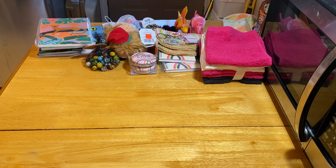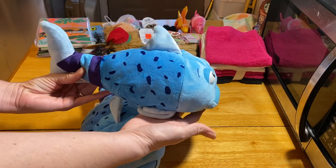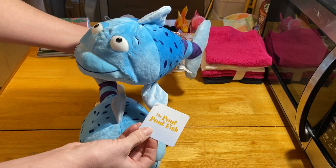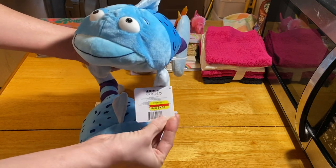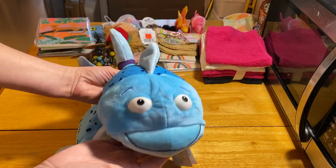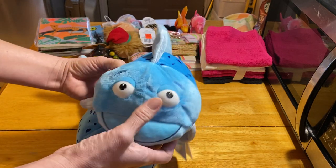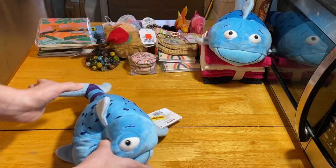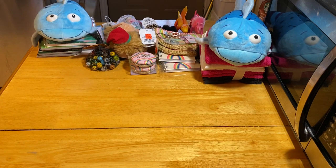I also went to Kohl's and picked up two Kohl's Cares stuffed animals. This is a fish — the Pout-Pout Fish from the book. They were on sale for $2.50, which is half price. They had other animals but I wasn't as crazy about them. I wish they'd had a Curious George left but they were all gone. I got two of the fish and I think they'll make really good ocean-theme box items.